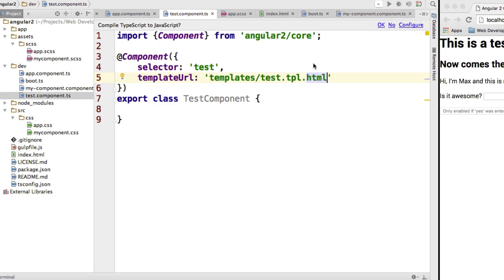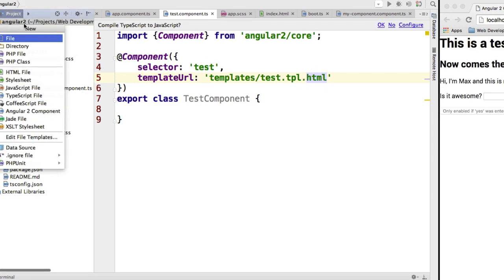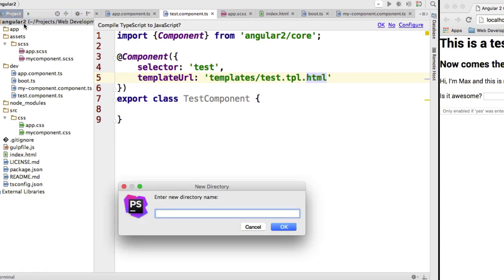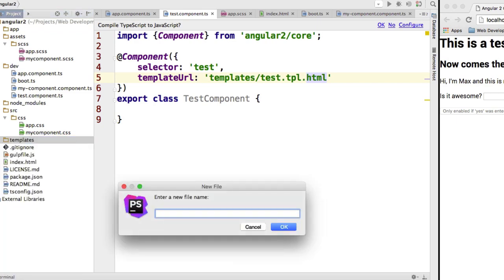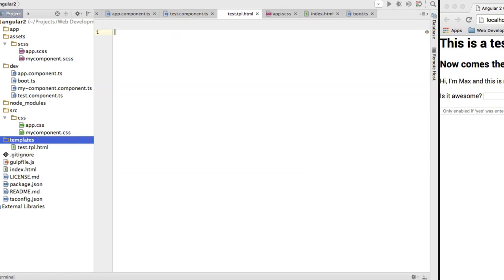That's just the way I will name it. I will create that folder now here. Directory will be templates, so it's on the root level, and then I will have a name of test.tpl.html, and here I will just have an h1 tag.